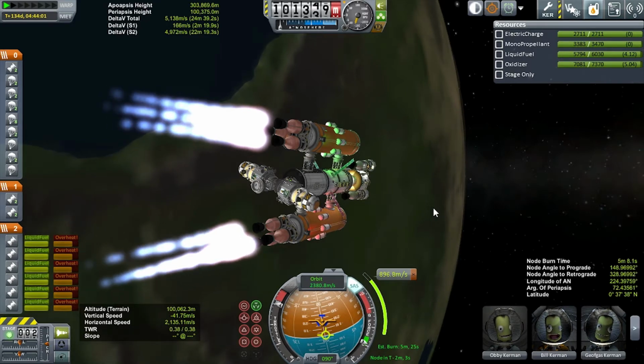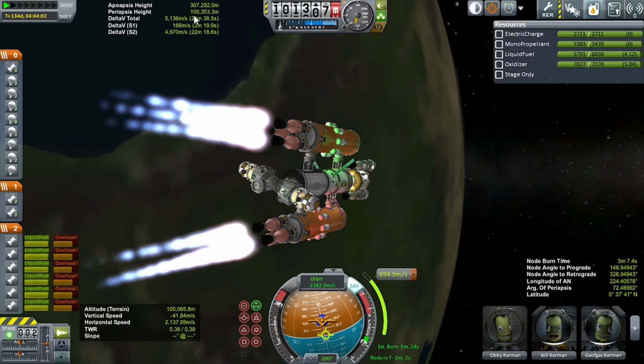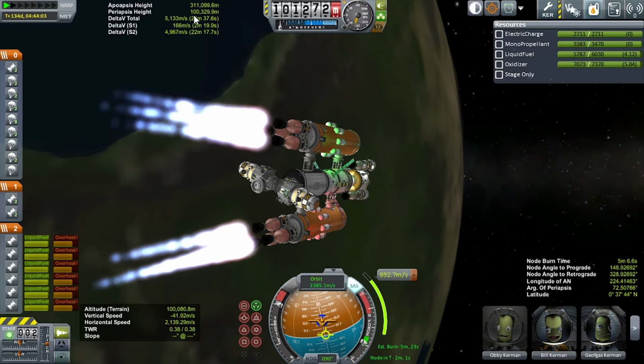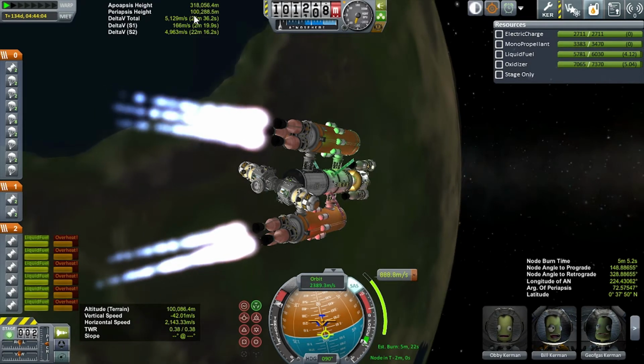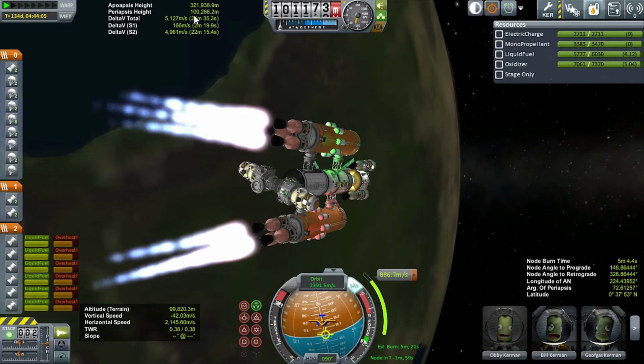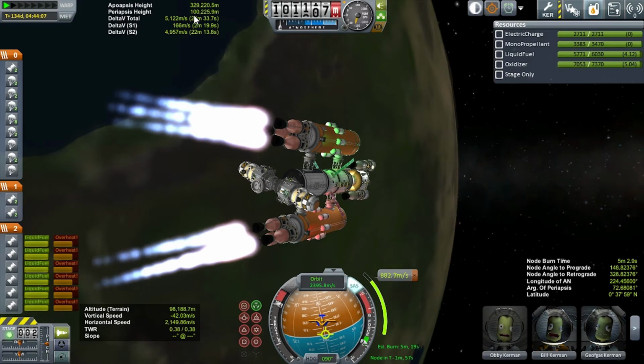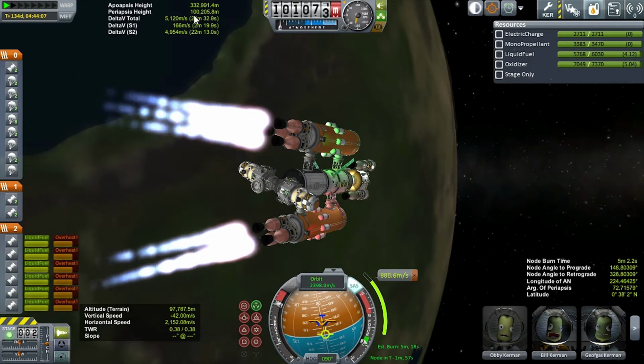What's not helping this burn, though, is that my periapsis is dropping like a brick. I don't think we're going to be in danger of actually going under 70K into Atmo, but I'm going to be kind of curious to see what this burn looks like on the far side. It may not be dead accurate, so we may have to do some significant adjustments once we break curve in SOI.